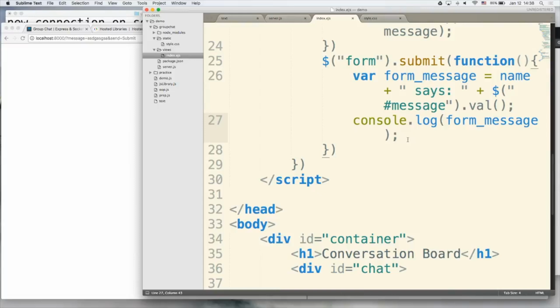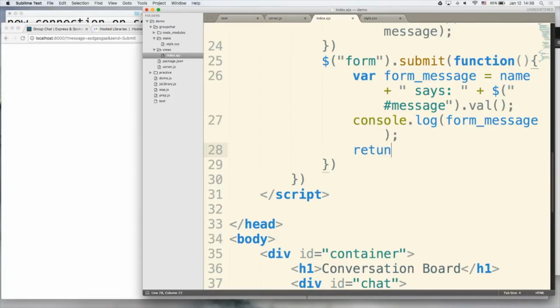But then once it's done doing what it's doing, it passes the ball back to wherever it's going. In this case, it's going to send that form to the server because that's what forms normally do. So to prevent that, before we finish whatever we're doing, we just return false. This returns false back to the client and blocks it from submitting a new request to the server. So it never refreshes the page.